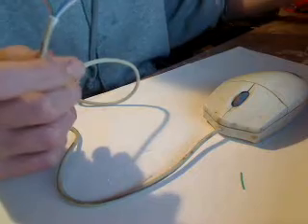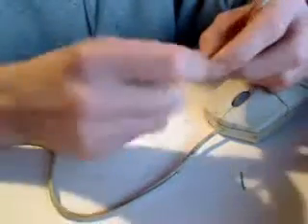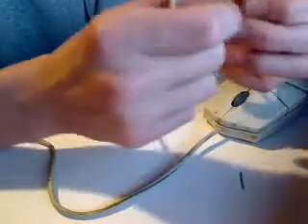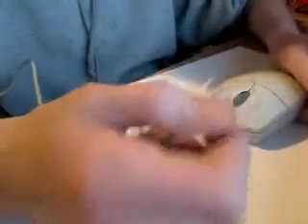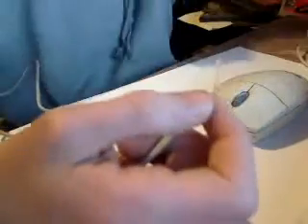Welcome back everyone, and we're going to finish up splicing this cord. When we last left off, we were splicing this cord to this mouse. There was nothing wrong with it, so I just cut it open with a pair of scissors. What you first had to do is strip the wire so you have the primary wires — the white, blue, green, and orange — and you had to do this to both sides. Then you trim the wire off so you can see the copper wire. If you really want to know how to do this, go watch part 1, how to splice a wire.